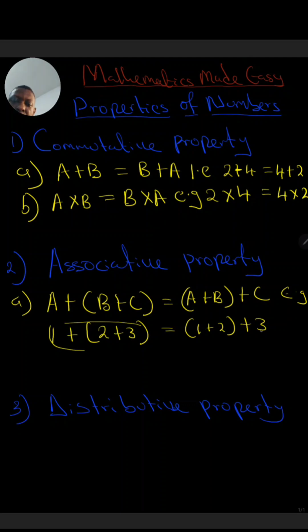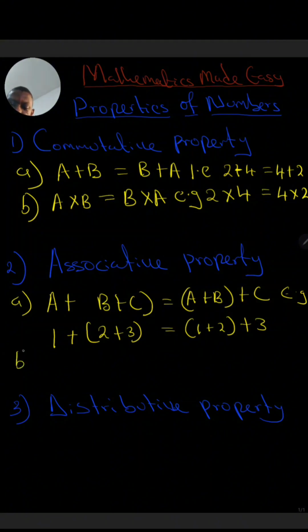The same thing also occurs here. 1 plus 2 is 3. 3 times an invisible 1 expands this bracket, so we have 3. 3 plus 3 also gives you 6. So that is it for that. Let me write it clearly: 1 plus 2 plus 3 is the same thing.